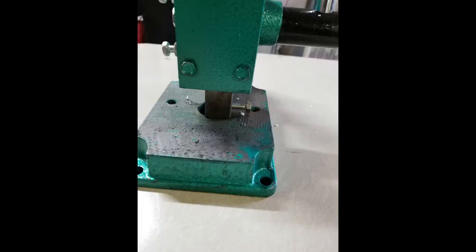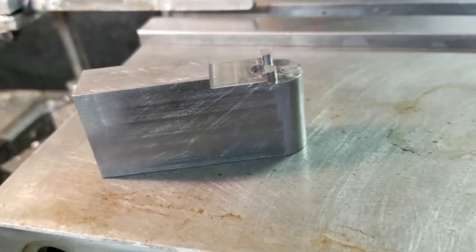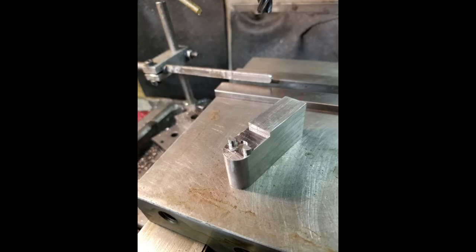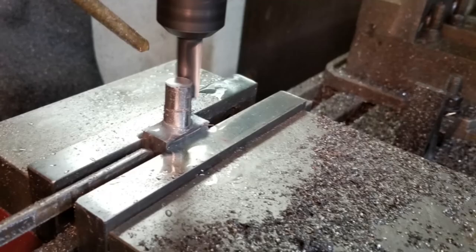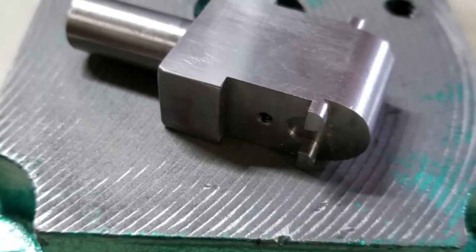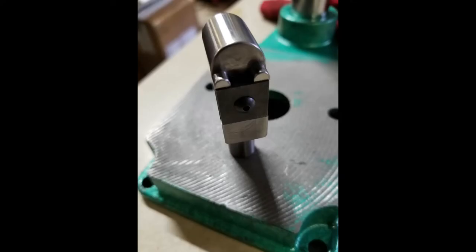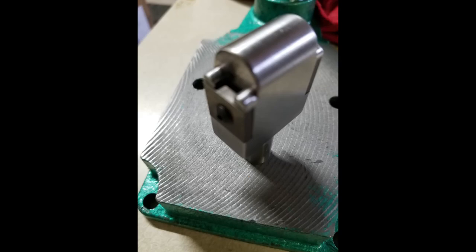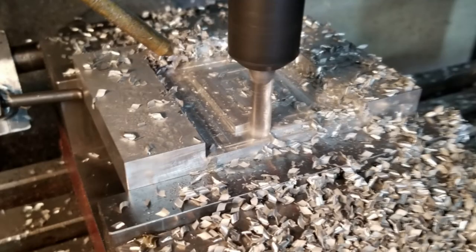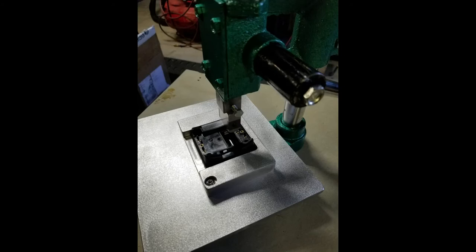There's the second press — they asked me for it, and it's a lot different than the first one. The first one must have worked pretty good, otherwise they wouldn't have ordered the second one. You see how long that tool is — it's because you had to hold it differently. It wasn't just two holes; there was this arbor on it that went into the press. There it is finished, with the inserts into it, all polished up to push the clips in. There are some drawings or pictures of machining that base.